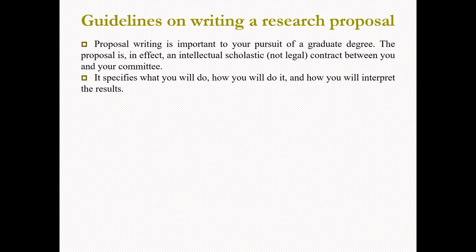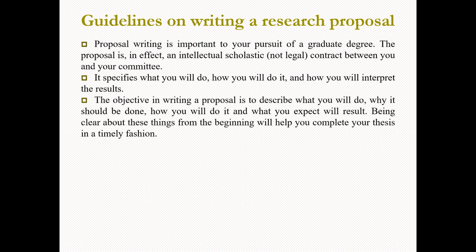So what do we mean by the proposal, or what do we want to do with it? The proposal basically specifies what you will do, how you will do it, and how you will interpret the results. This is a policy guideline that you want to provide to the audience, especially to the university officials who are responsible for postgraduate study. You are trying to convince them what you want to do, how you will perform your work, and how you will elaborate your results. So the objective in writing a proposal is to describe what you will do, why it should be done, how you will do it, and what you expect the results to be.